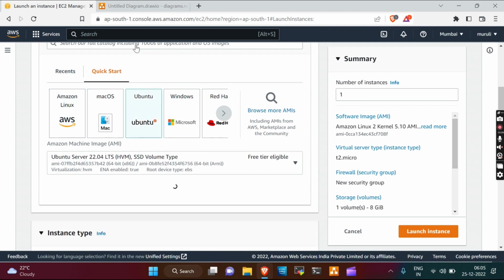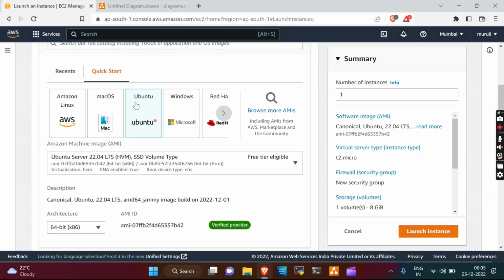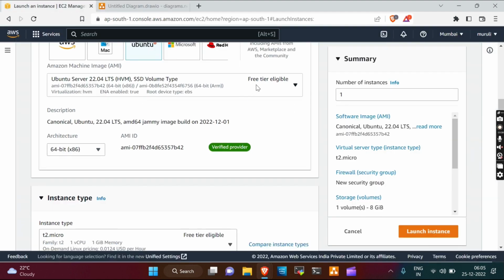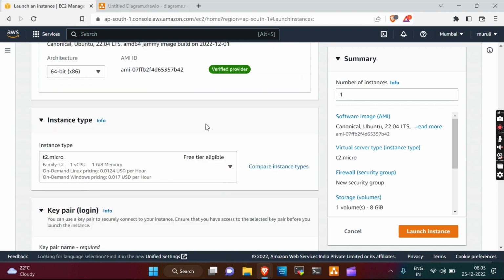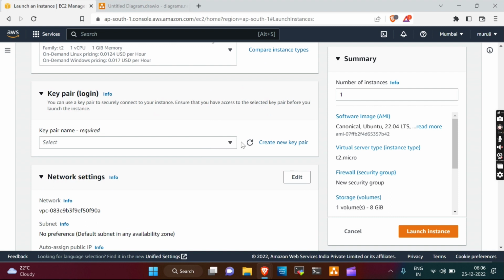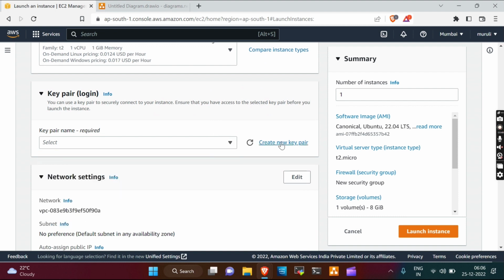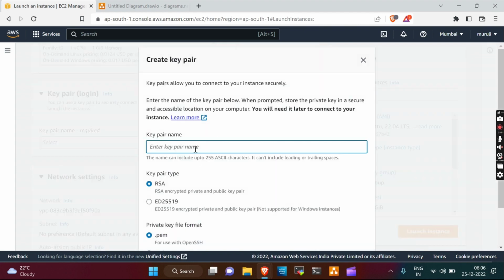Then you select which OS you want. I will select Ubuntu. In my demo, I have selected Ubuntu. Just select free tier and go down. Let it be like this, and select your key. If you don't have the key, you just generate it by clicking create new key pair and type whatever name you want.